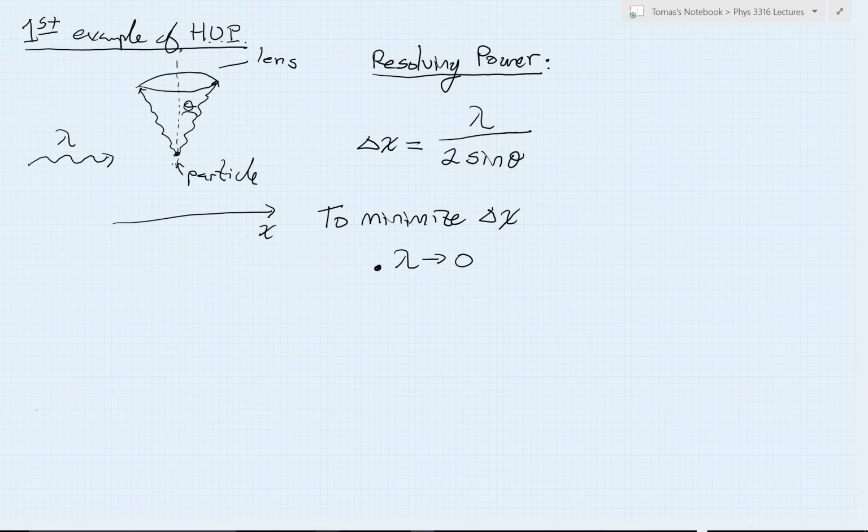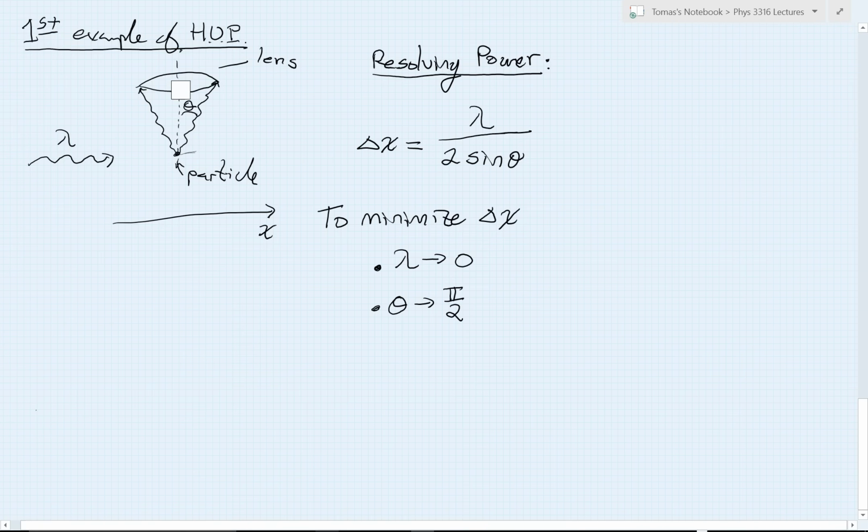The second thing we would want to do to minimize this quantity would be to make the denominator as large as possible, which would mean I would want theta to approach pi over 2. As theta approaches pi over 2, you will notice my lens is actually growing. If this became pi over 2, that means I have basically an infinite-sized lens. And it does make sense that a larger lens would allow you to make more precise determinations of where something is. The fundamental reason for that, by the way, comes from the fact that there's a diffraction limitation, which is also where this wavelength consideration comes in.